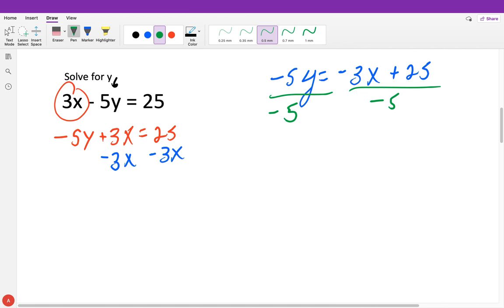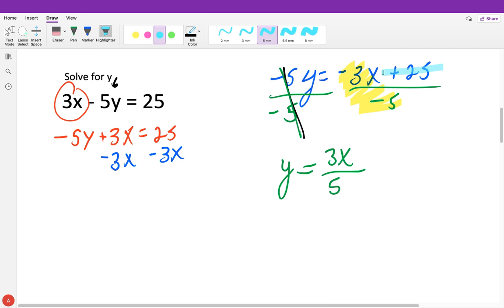And this is where a lot of people make their mistake. All right, in the last question, we did the same thing. When we're dividing two terms like this by -5, both of these terms need to be divided by that -5. So we will do -3x divided by -5, which now y is being isolated because the -5's cancel. And the negative over negative will cancel out to be positive, so it's now 3x over 5, because that 3 and 5 can't reduce at all. And then we're going to divide the second term by that -5 as well. So positive 25 divided by -5 is equal to -5.